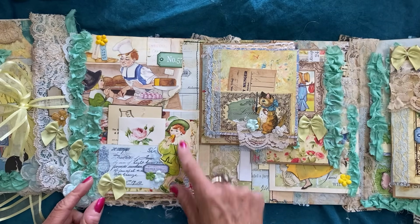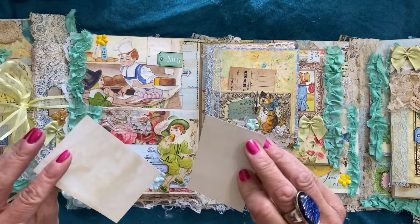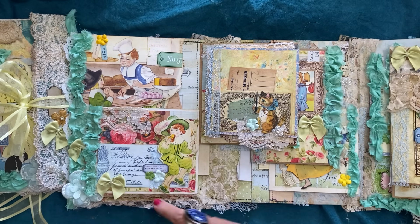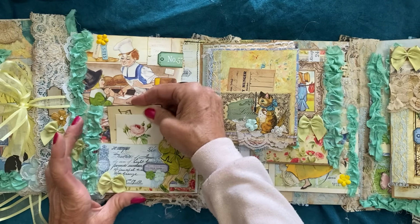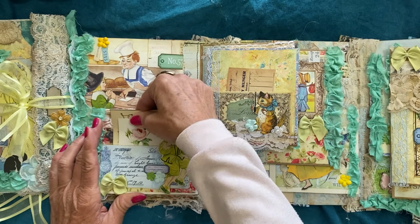Here you've got a pocket and another book image, and tucked into that pocket you've just got a couple of pieces of printable. This has got flowers, labels, sari silk and a bow, all sorts of different things going on there. So love how that looks. That just tucks in like that.